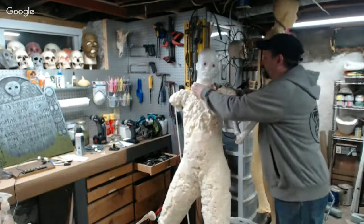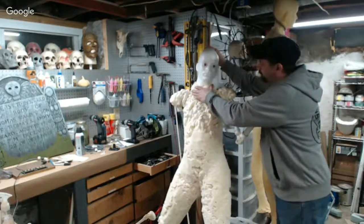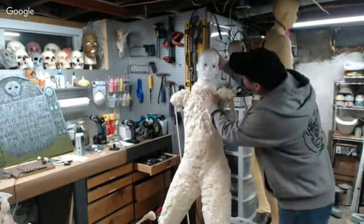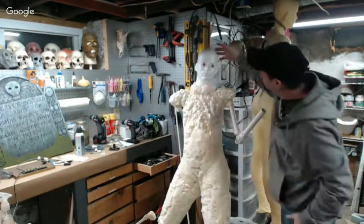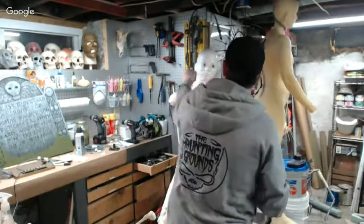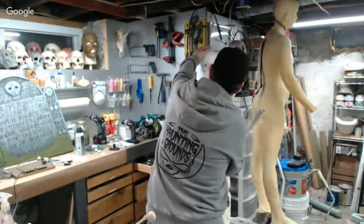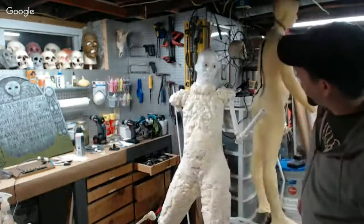Okay, it's dry to the touch out there, right? Nope, it's pushing it up. Yep, I know. But it's getting that connection there that I needed it to do. And now, a little bit happier with that head tilt.